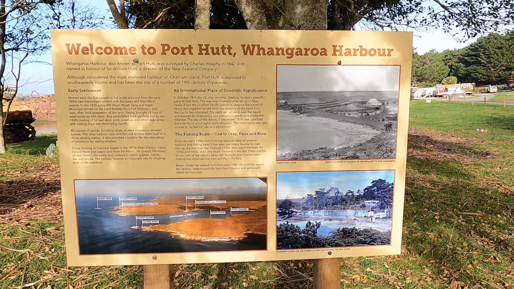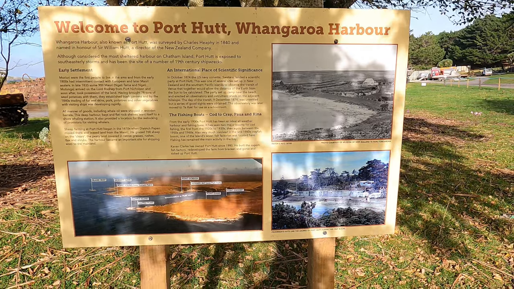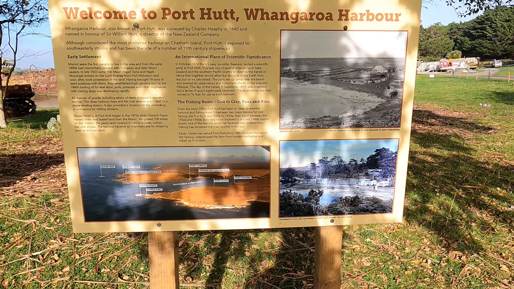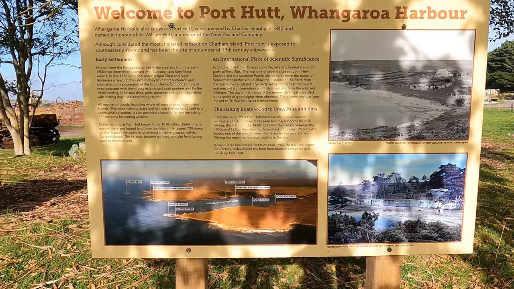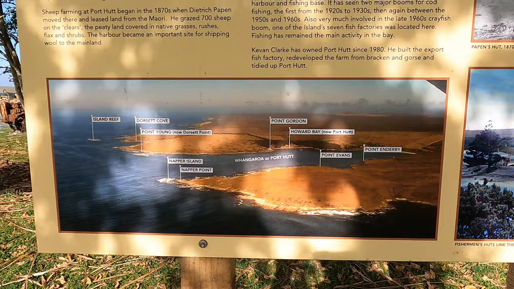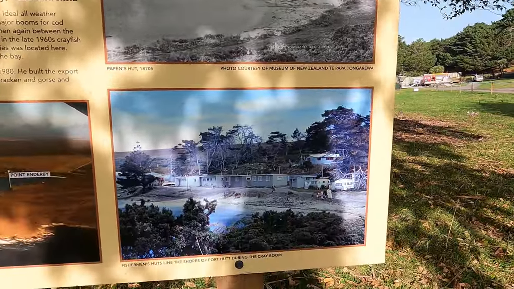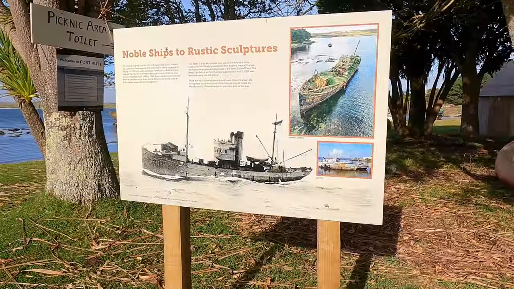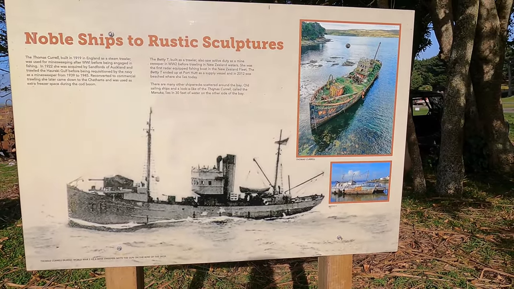So welcome to Port Hutt, Whangaroa Harbour. Also known as Port Hutt, 1840, William Hutt. You can pause and read all this stuff though. There's a big goober of that. Used to be like. And let's have a look here. So there's an old rusted ship. Noble ships to rustic sculptures.